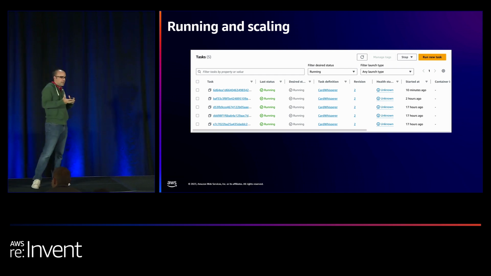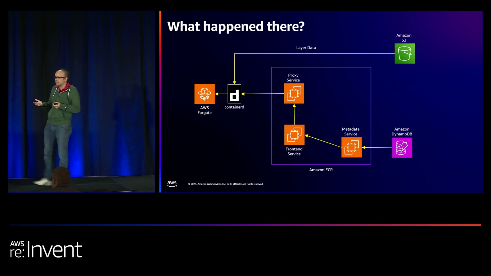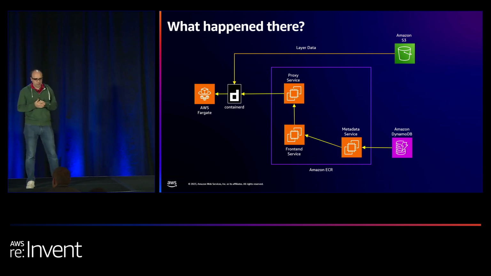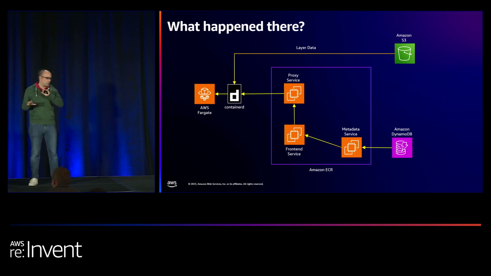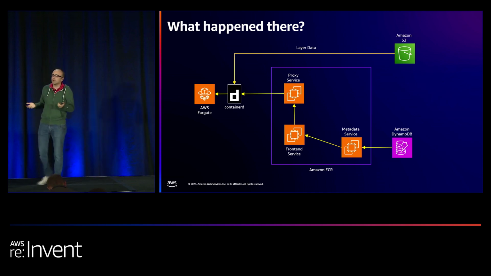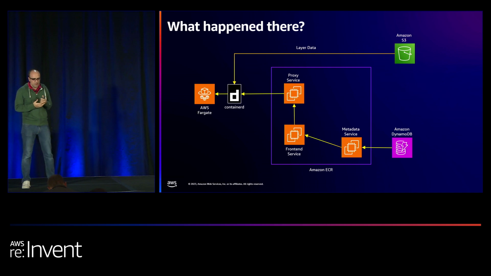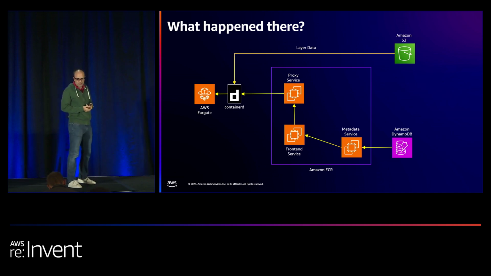This is, again, a deceptively simple process. One of the things that is interesting in this one is that as opposed to in the previous case where we talked about how we work through proxy, the layer data itself is not even going through ECR at all. It flows directly to the customer. In this particular case, to containerd, which is the resolver for ECS, but it doesn't flow through ECR. So once again, we have a bit of a twist on the regular mode of operation that we need to do in order to support the scale and type of workloads that we deliver. So let's talk a bit about what's going on here.